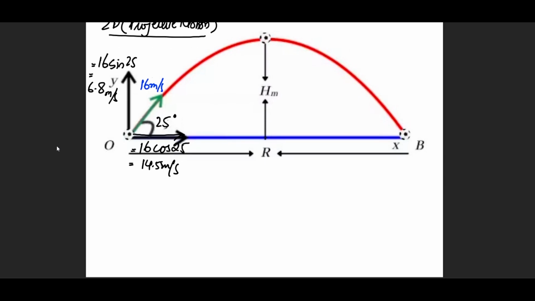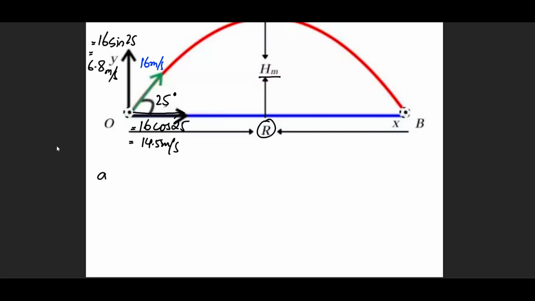Now, again, the questions will be the same. Maximum height is supposed to be found. The time of flight is supposed to be found. And the new question, that is range. How far is this going to go? Okay. Now, first, let's find out the maximum height. This is the most common question.